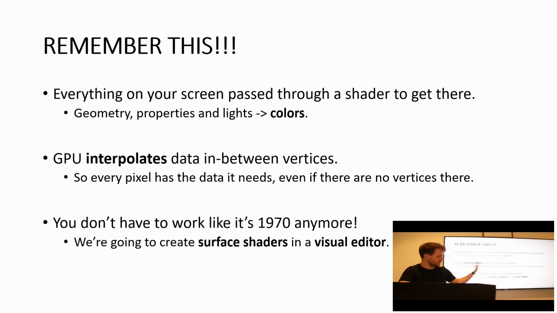So, from this whole talk, remember only this. Everything is passed through a shader to get onto your screen. So even if you've never used them consciously, you have used them. The GPU interpolates everything so that there is data for all the space in between the points of your model, and you don't have to work like it's 1970 anymore. We're going to use modern tools to make shaders.